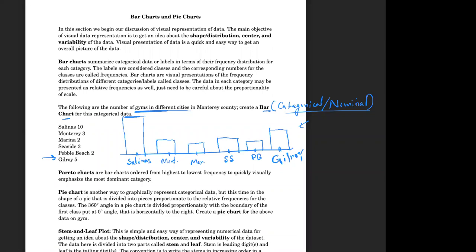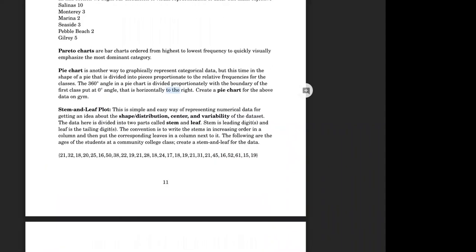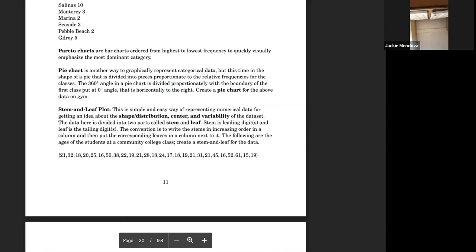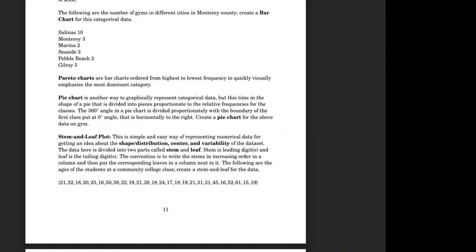So next, Pareto chart, I will talk about it later because this thing somehow got out of order. The easiest thing next to talk about would be the pie chart, as the name implies. Okay, pie chart. So let's use this space here. Pie is kind of like the pie too.